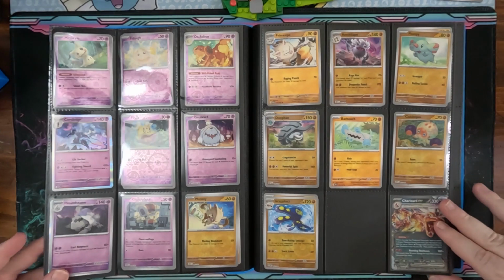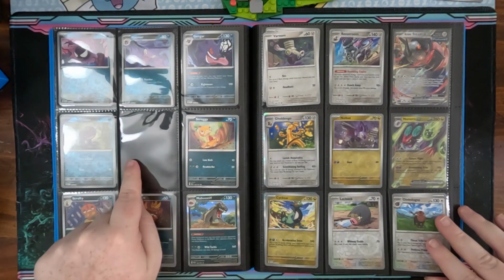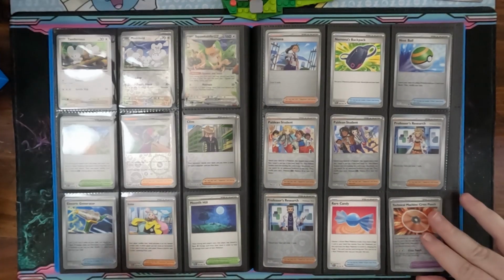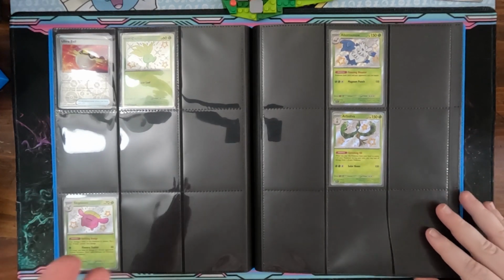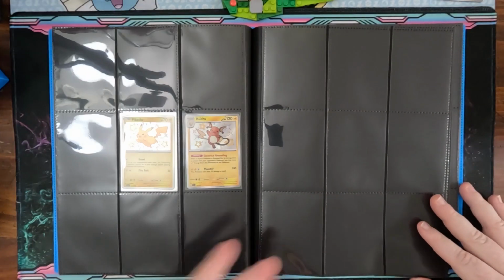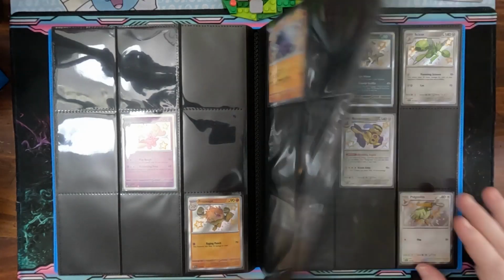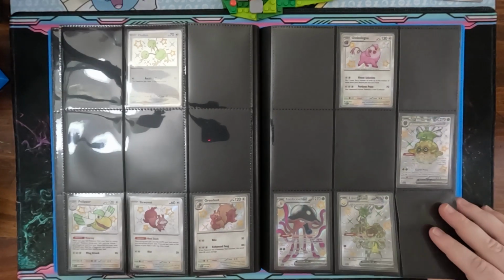We could see a little bit of the binder update, missing a couple of cards like Paldean Clodsire EX, a couple of the double rares. Of course, you can see the reverse holos, and then still missing a ton of baby shinies. You can just see there's entire pages missing at this point, but I feel like I've been collecting plenty, but I'm still running through and just needing a bunch.